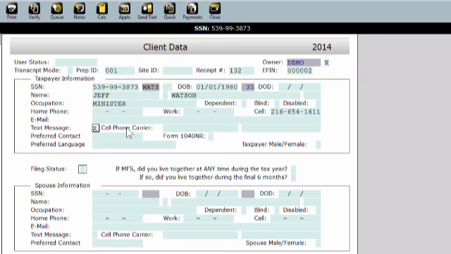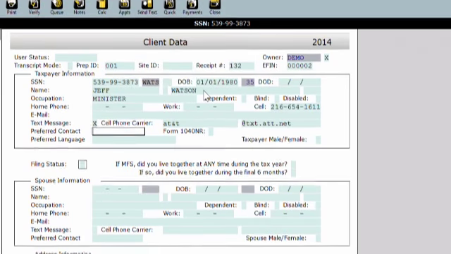So I'm going to place an X there, press tab, and here's the point where I was telling you about the cell phone carrier. The cell phone carrier is required for the send text message feature to work. Now, if our customer, our taxpayer, is using AT&T, we can begin typing AT&T. The letter A brings up ACS Alaska. So just like the occupation field above, the cell phone carrier field is also predicting for us. However, ACS Alaska is not what I want to type. I'm going to continue, press T, and there's AT&T. There's the selection I'm looking for. I'm going to press enter on that now.